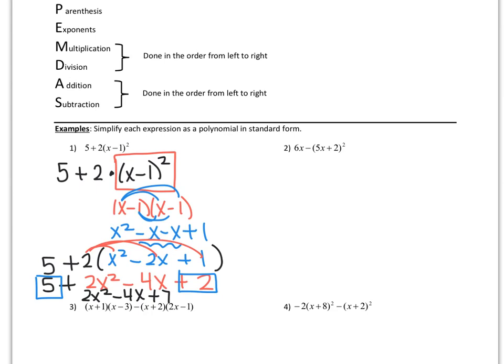Okay, let's look at example number 2. So in example number 2, I'm thinking that I cannot subtract yet, but I will have to square first because that's an exponent. But you see how there was a number in front of the parentheses here, which was 2. What's the number in front of the parentheses here? You should be saying a negative 1. So 6x minus 1 times 5x plus 2 squared. So technically there's like a negative 1 times that thing squared. We're still going to do the same concept like we did here. We're still going to square first, but then instead of multiplying by 2, we're going to multiply by negative 1 and then add that 6x. So in order, we're going to do the exponents first.